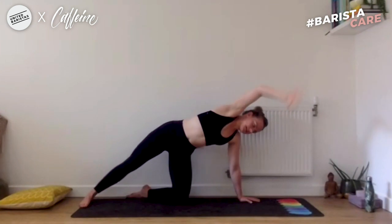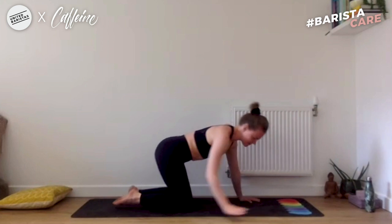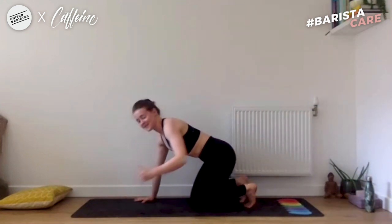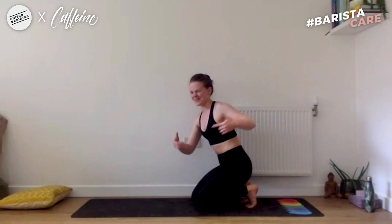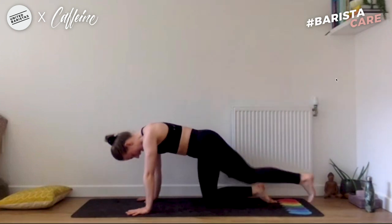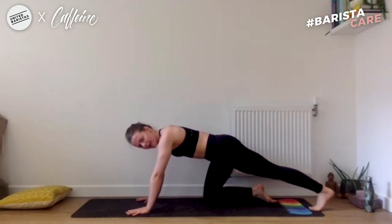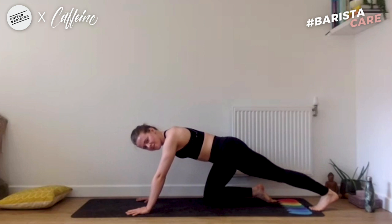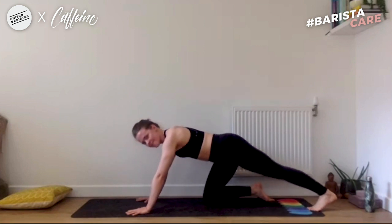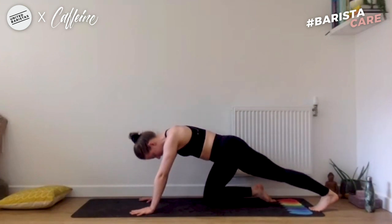As you breathe out, let's take that right hand back onto the mat and start to bring the knees down to the ground. And we'll take this on the other side. So the reason why I'm turning around, guys, is you can see a little bit better. But you guys stay where you are. We're going to take the left leg out behind us now. Tuck the toes, drive that heel away. So again, just focusing for the moment on that lovely opening through the calf, through the hamstrings. Again, it might kind of go all the way up into the glutes for you. And allow the head to bow down.